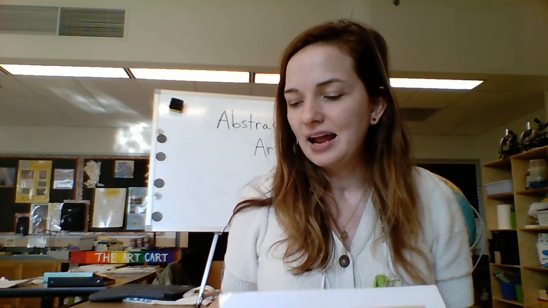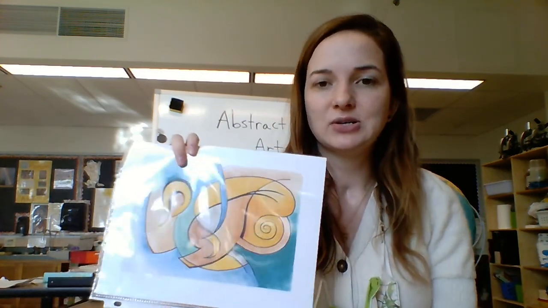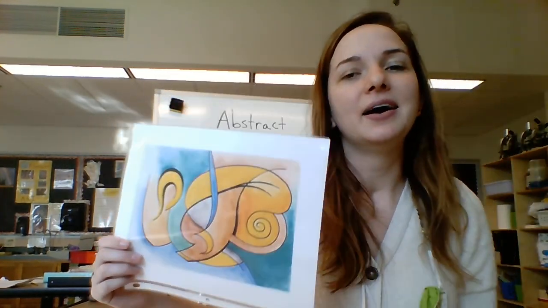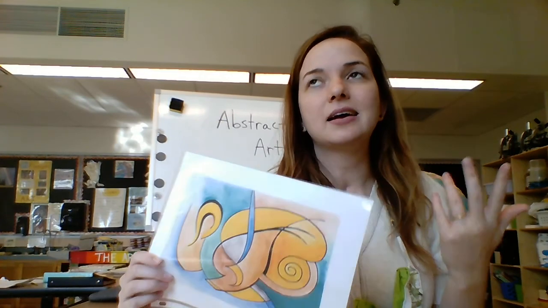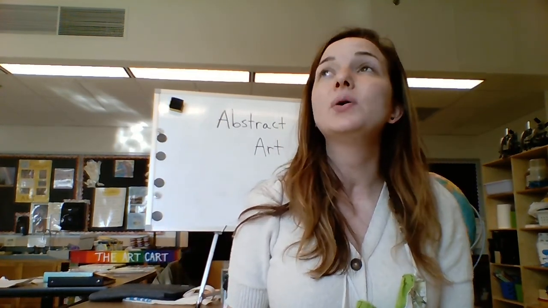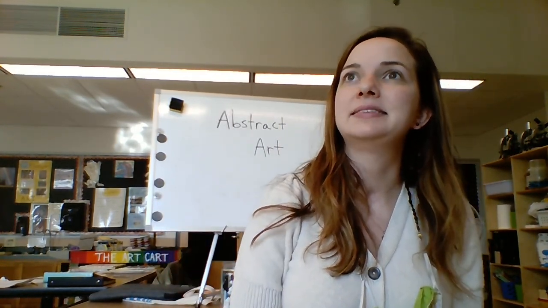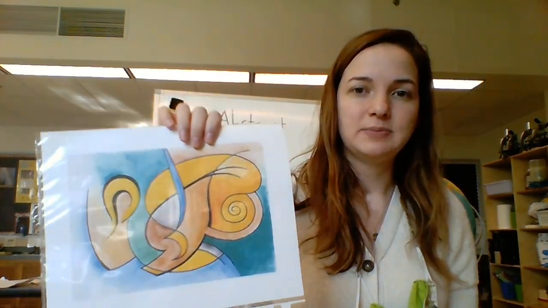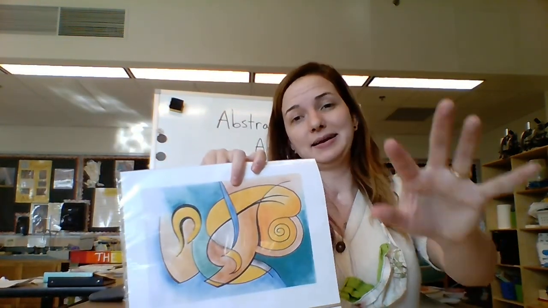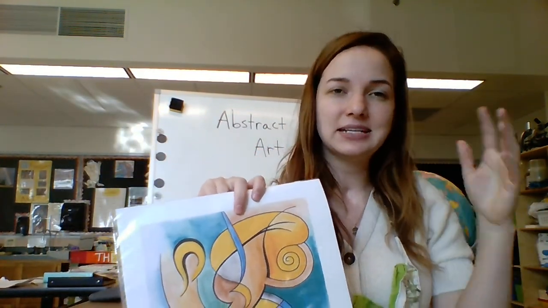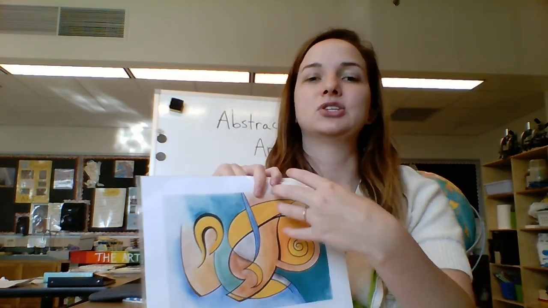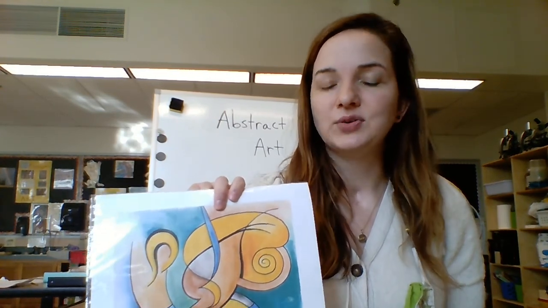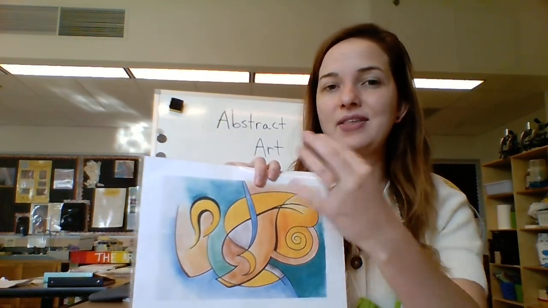Now, with that being said, every year I will show kids pictures of abstract non-representational art, and somebody will look at it and say, that kind of looks like a bunny. And I'm like, oh, it's kind of like when you're looking at clouds and maybe you see a camel and your friend sees a house in the same cloud. Different people see different things in lines and shapes that have been put together, but you're not trying to do that. There's a difference between that and an artist intentionally trying to show you a specific object or thing. So just don't try to put anything down that represents anything.